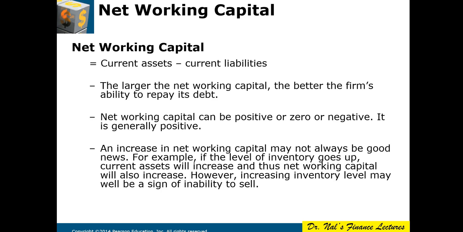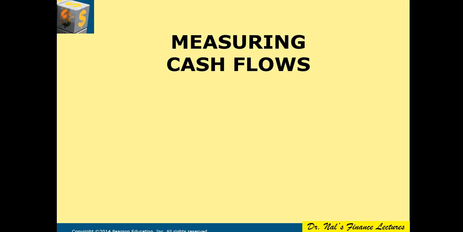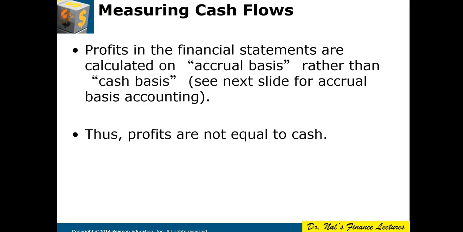All right, net working capital, we talked about that, the difference between current assets and current liabilities, and we want that difference to be always positive. So we always have enough cash to cover our current liabilities, which are coming due soon, right? And yeah, so this is also referred to as working capital management, as we mentioned earlier. So how do we measure cash flows? How do we follow cash flows? So let's wrap up with that.